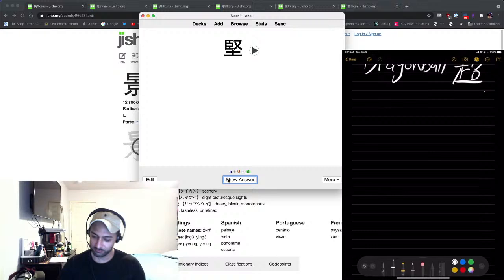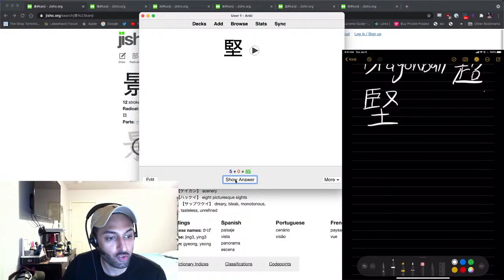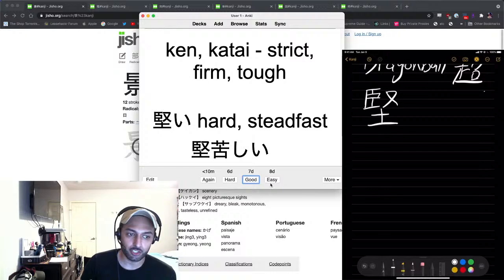Katai, strict, firm. Katai has a lot of different meanings, man. Katai can mean hard, like rock solid. Katai can mean strict. Katai can mean a couple different things. So a lot of kanji just have the meaning of katai, but each usage is different.